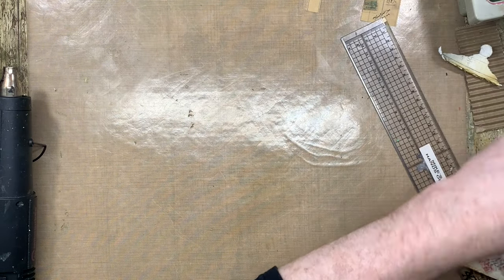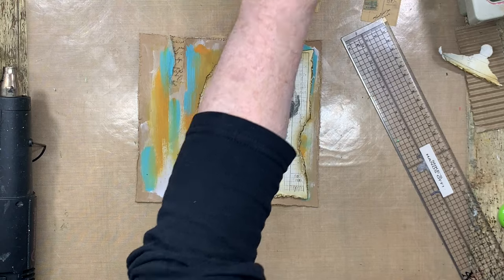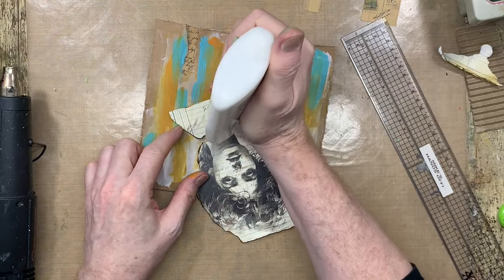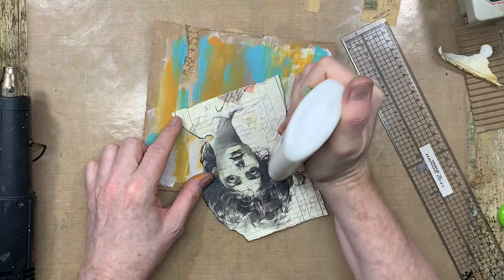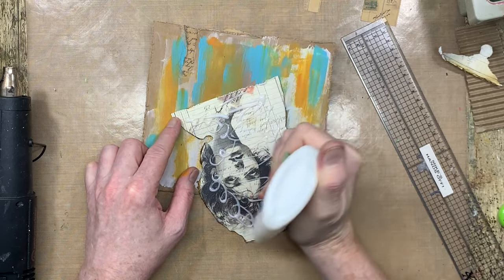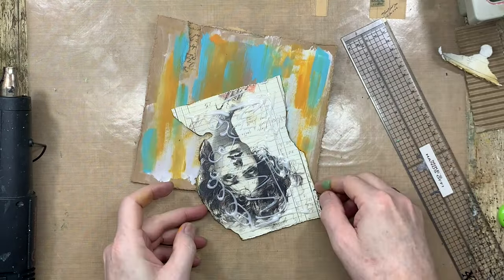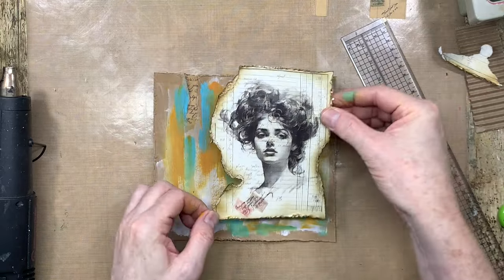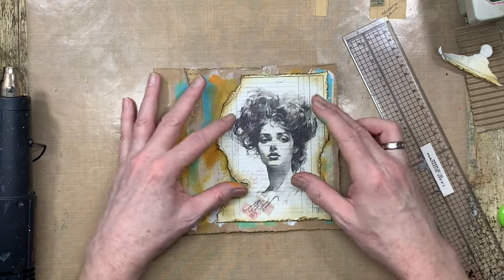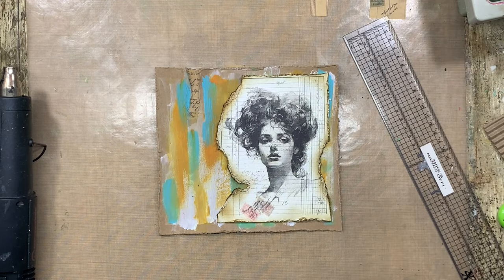Right, so let's bring that back in. And that's going to go in that corner there, like that. So let's grab some glue. So we'll just use PVA. Yes, I did do a tester, which was too big. But rather than waste the paper, I use the back. See? Not a wasteful crafter at all. I do recycle some bits. It was much too big for what I wanted. Right, so let's stick that down there. Still want to see that grunge coming in there, which is lovely stuff. I like that a lot.